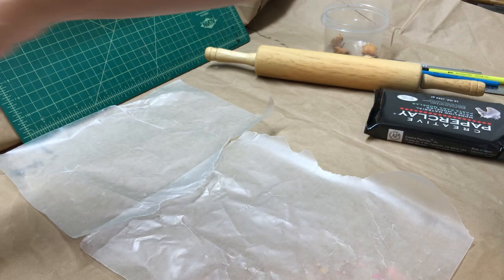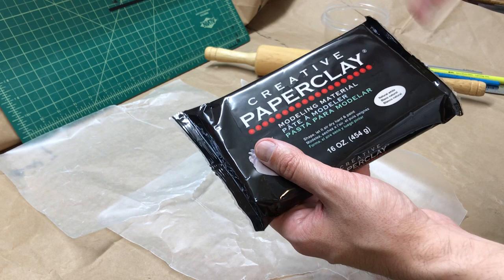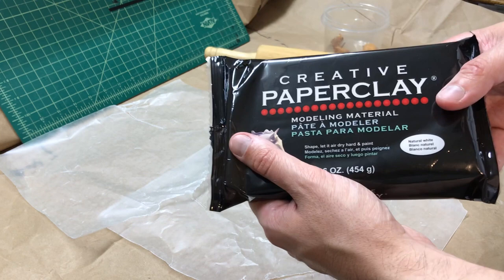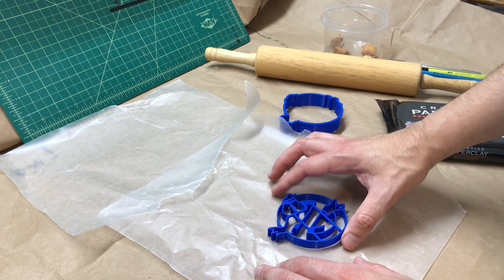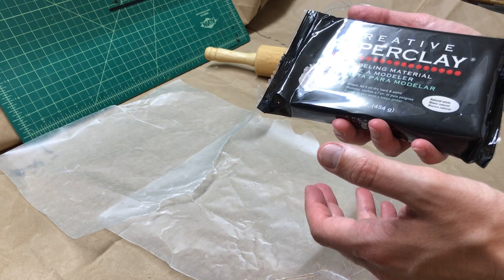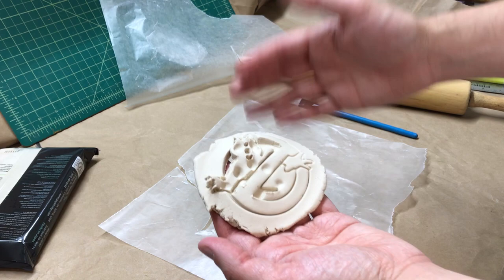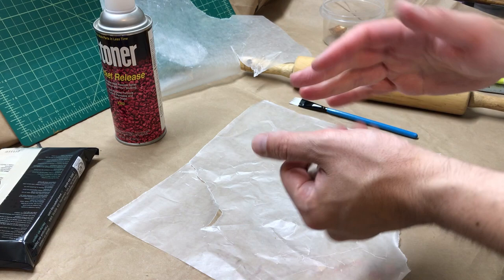What I landed on for the clay was Creative Paper Clay. I watched some YouTube videos on what kinds were best — someone went through and tested like five different kinds of air drying clay, and this was the one that seemed to have all the properties I was going to need, so this is what I went with. I got this at Michael's Crafts. The plan is to roll it flat, make essentially a disc about five by five, and then stamp this into it. This says it takes one to three days to dry depending on how big it is. One concern is that it may be kind of heavy — I'm hoping it dries pretty lightweight. Here's the first test run: the cookie cutter works great for this purpose. The problem was I forgot to oil it up with any kind of easy release — I have a quick release spray I use for resin casting, so I'm going to spray that on and then that should do what we need. I'm also using wax paper here because the clay is probably going to want to stick to the rolling pin.